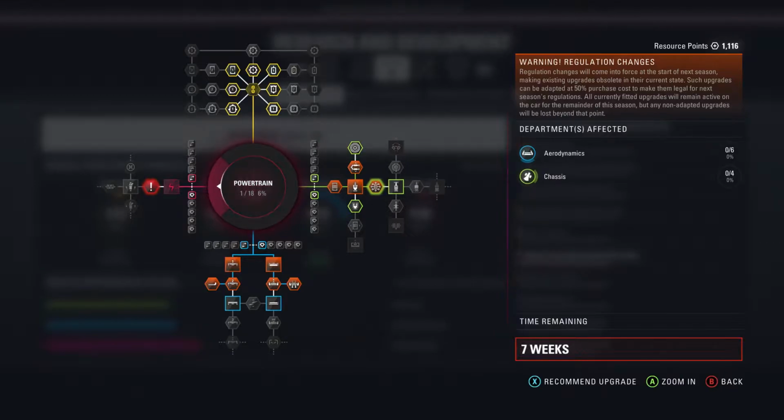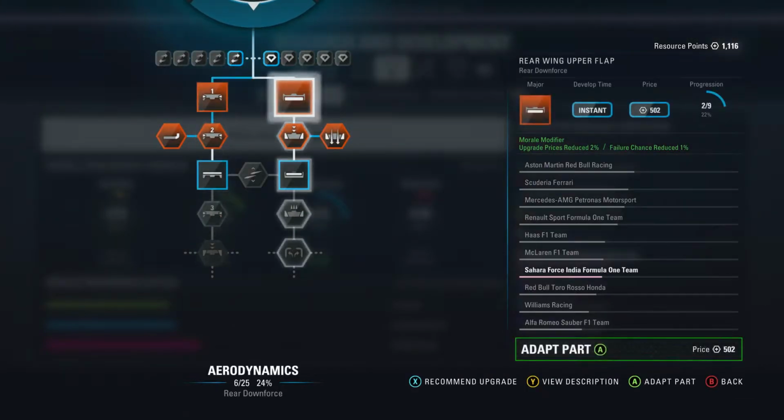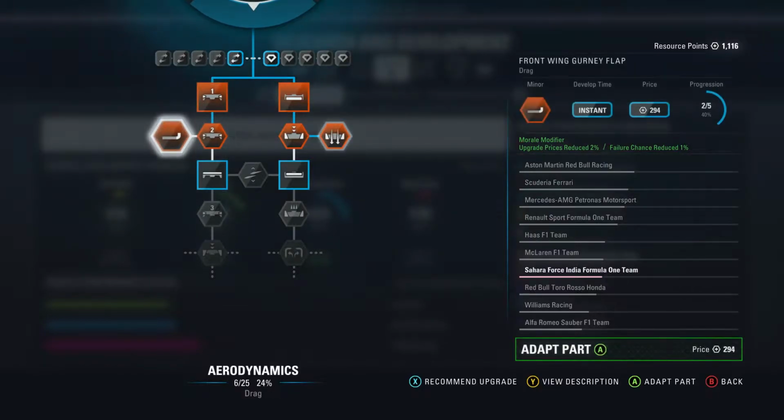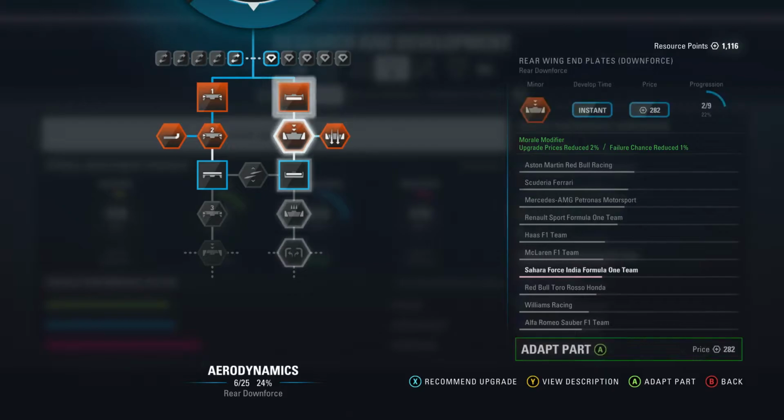Obviously, us being Force India, our power unit's already pretty great, so our aero and our chassis is where we need to improve. So now I need to basically stop development for a few rounds and concentrate on actually getting the car prepped and not fixed. We don't lose the upgrades from now, we would lose them from next season. So we've still got that performance.